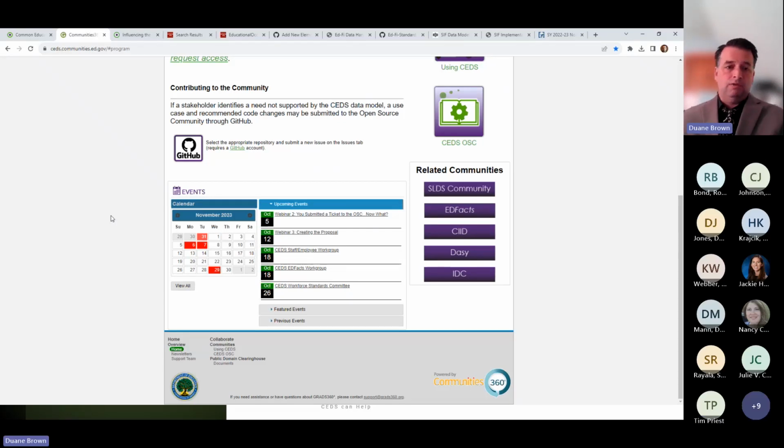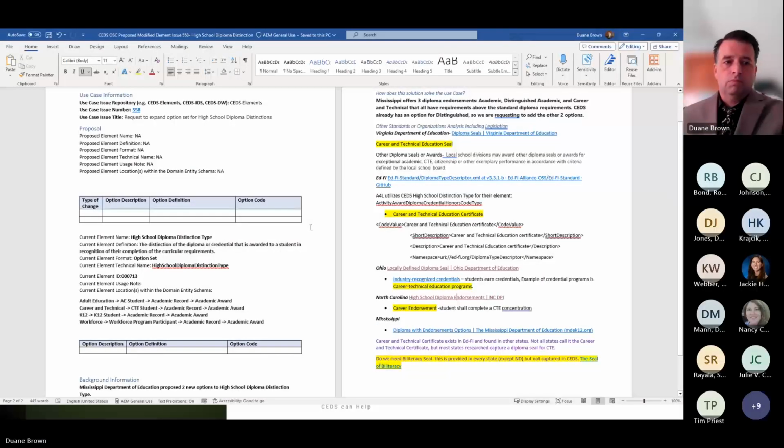So they share that related to the use case, but then don't leave out the idea of using search engines and even AI tools to help you research the use case and provide diversification of ideas. So the more diverse the ideas that you are able to bring in, the easier it's going to be to craft something that's actually going to be common. So for our high school diploma distinction type, we engaged various different search engines. Let me bring this back up. Here we go. To find out what others are doing. And here's what we found.